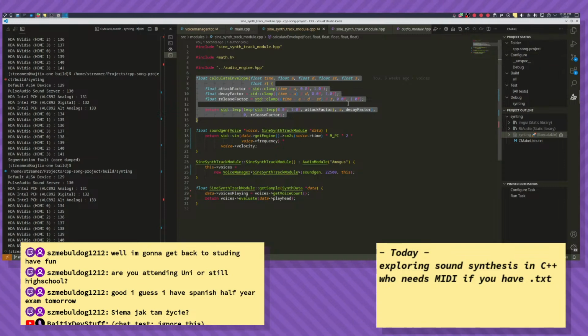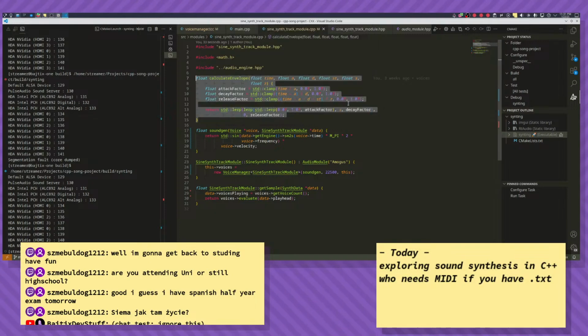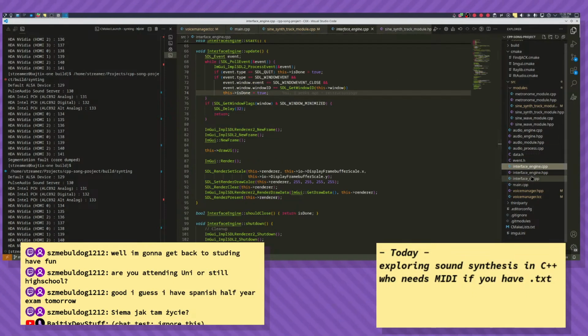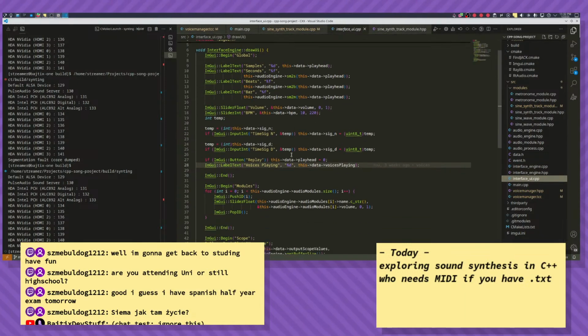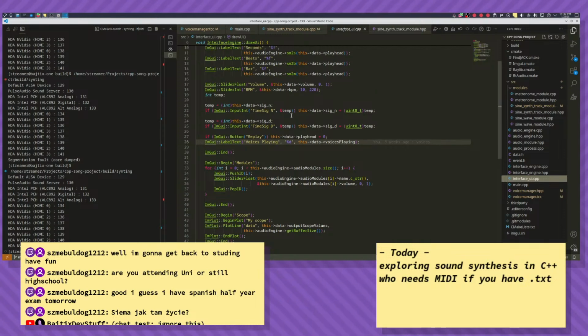But for now, in the ImGui... Wait, no, in the ImGui. Where is the interface? Interface engine. Yeah, whatever UI here. Let's add a button, basically.